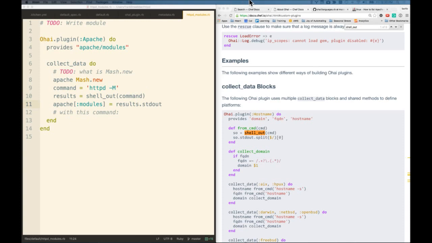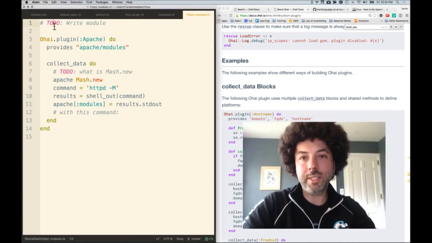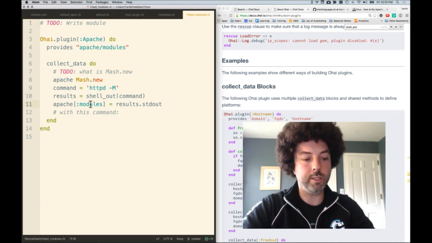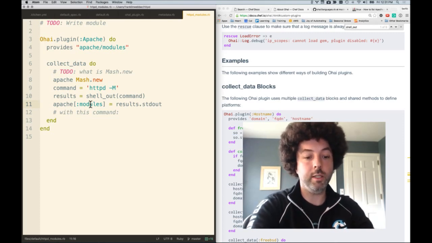In this case, I feel like we've got an implementation that works, but we want to test it, right? So this is the hard part. You write an Ohai plugin like this, and you don't know how to test it, right? It's like, I wrote all this code. How do I actually see it work? So let's do it manually first, because I know how to make that happen, and then we'll write a test for it to kind of see it and explore it.